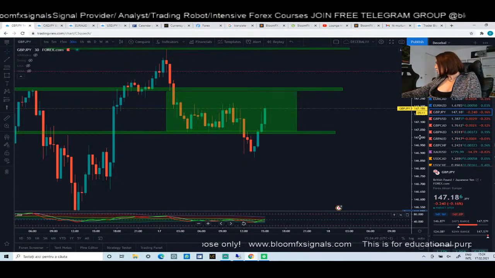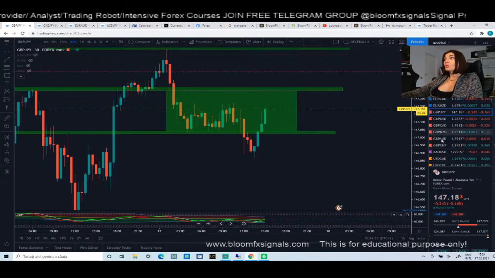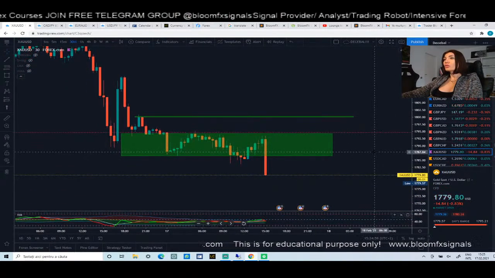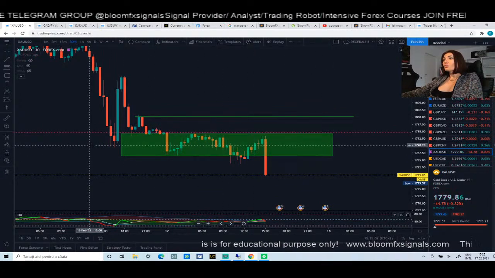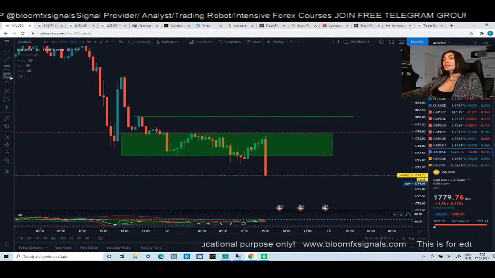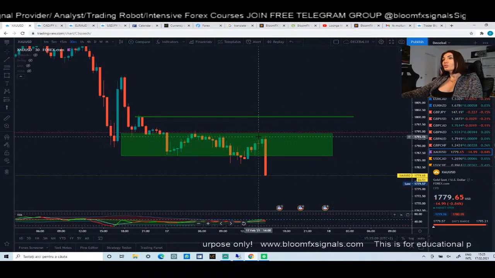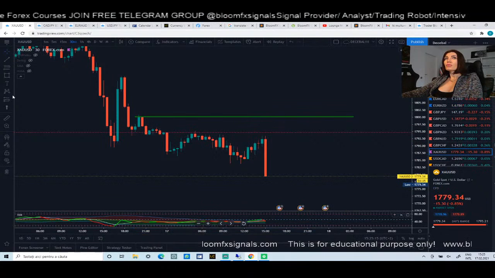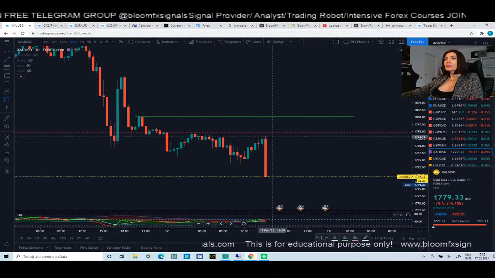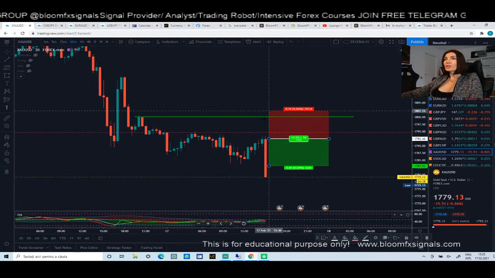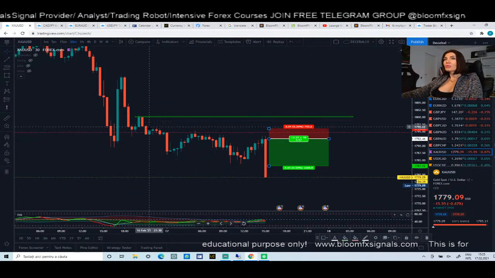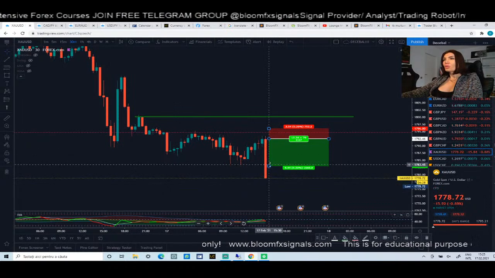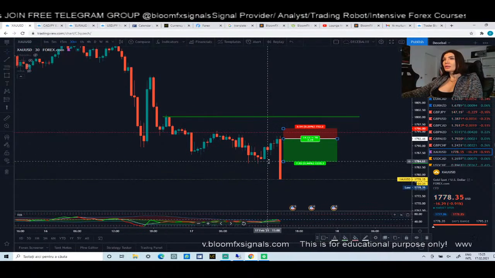Where to put stop loss on gold? You should know where you should put your stop loss on gold. Right now you should not trade, first of all, because it went straight down. If you wanted to trade gold from up this zone, you could enter here and your stop loss to be here around where you have these wicks, okay? Because you have to risk very little. This is if you wanted to play in the range zone.